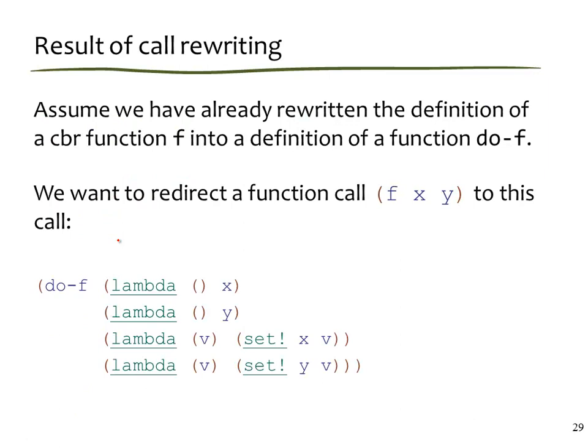Okay, so here is the result of how we rewrite the calls. So imagine we have this call. Again, there could be many. They could have different actual arguments, not x and y. They could have g and h. Remember, these need to be variables, locations, right? Because we are passing it by reference. So something like plus 1, 2 would not be a legal actual argument. Okay. So we have such a call, and assume that we have already defined function doF.